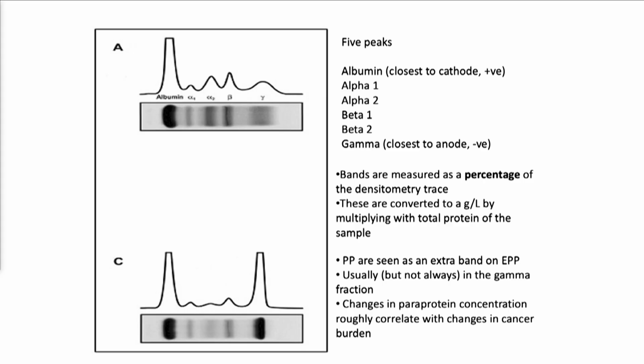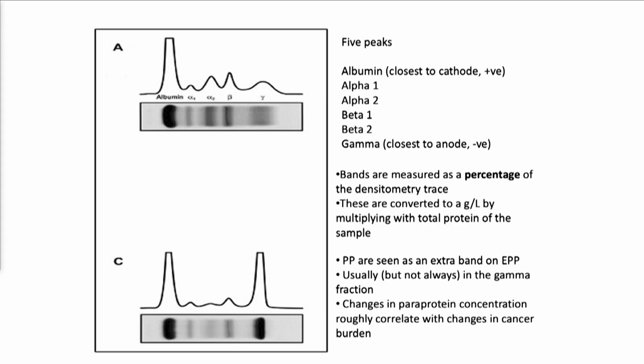So you can see a picture there on the top panel under A. And based on the size and the charge of the different proteins, they will separate out after a period of time. So on the top panel, you can see albumin there, which is present in the most amount, and that's also demonstrated with quite a large peak. You then have your alpha-1, alpha-2, beta, and gamma globulins. If you look at the gamma globulins at the top, they are seen as a smear or a smudge. So that's a nice, normal polyclonal globulin smear.